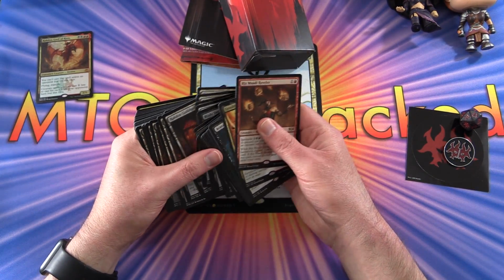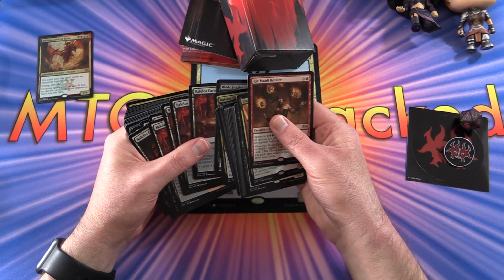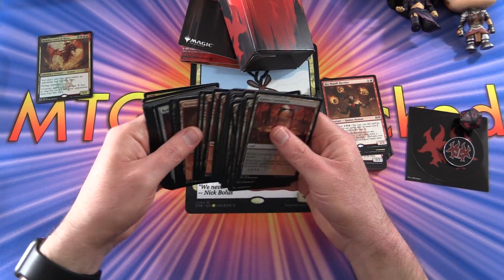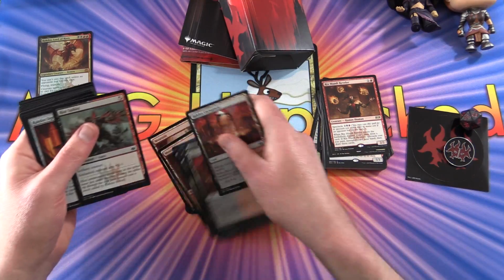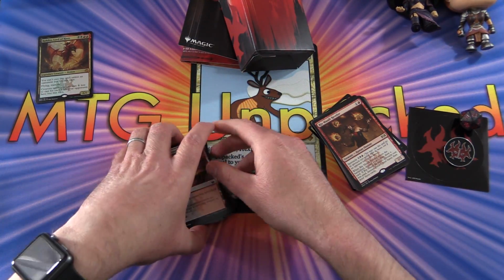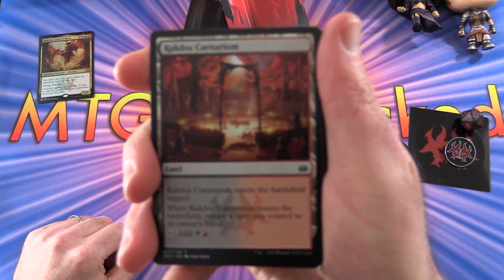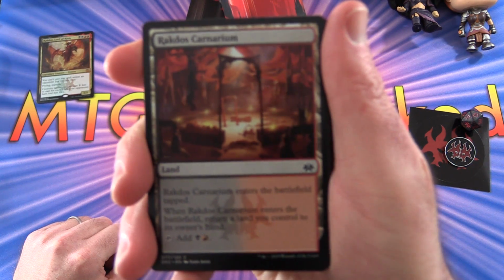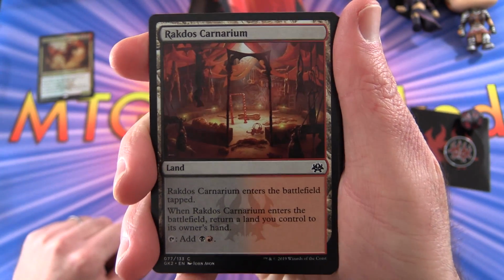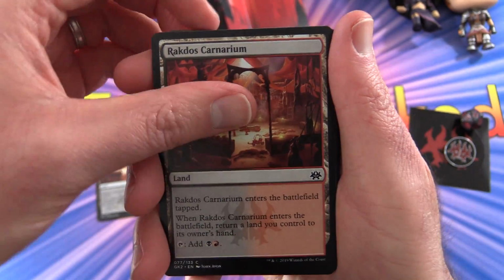Okay, so we have some guild gates. We'll take a look at the mana base here first. So lands. Alright, let's move those aside. And they always put them in the middle for some reason. Okay. So, what do we get here? We get a Rakdos Carnarium, enters the battlefield tapped, and when it enters the battlefield, return a land you control to its owner's hand. Okay, so can tap it for black or red. We get 4 of those, I believe.